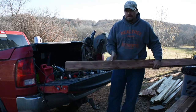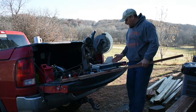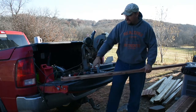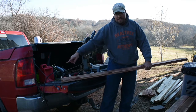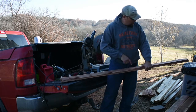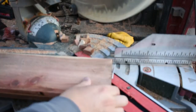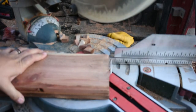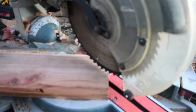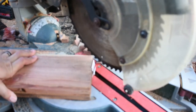So what I'll do is, I'll make several of these boards exactly like this, and then we'll go back to 90, and then I'll measure my measurement from top down. So in this case, it's 29 inches. Make a mark, come from that end down to 29 inches and make another mark. So match up your ends, get the board up against the fence nice and tight. That's way more than I want, obviously. So come down to where I'm only cutting off an inch.